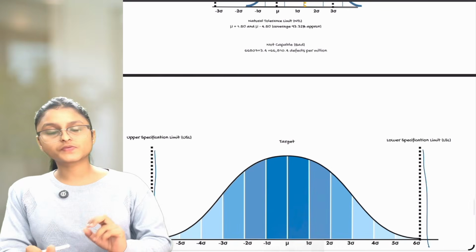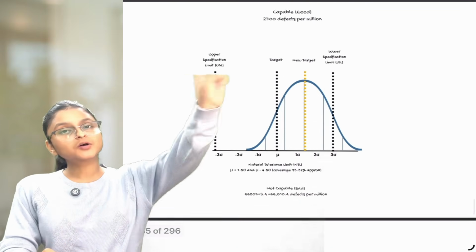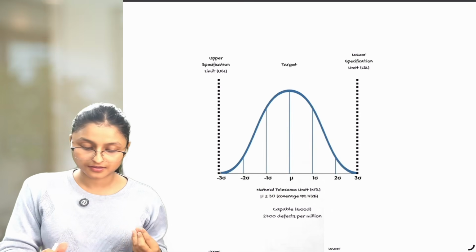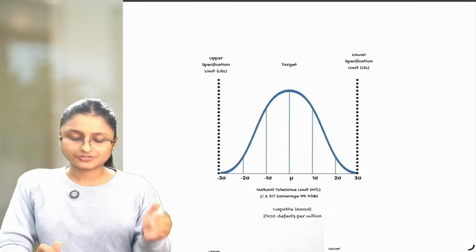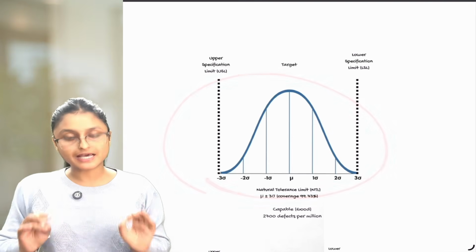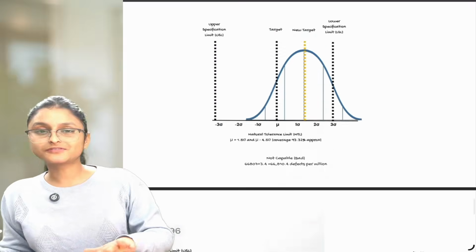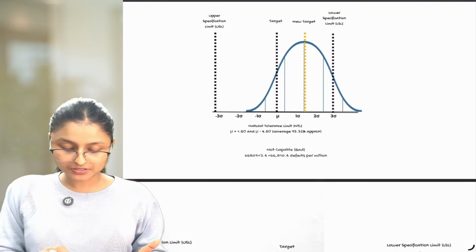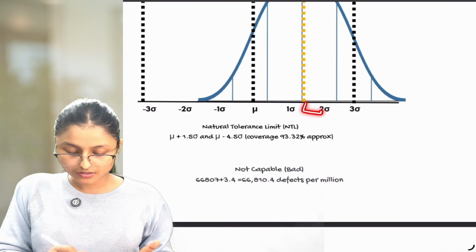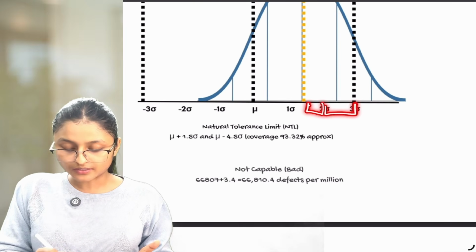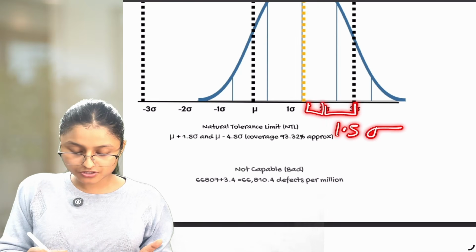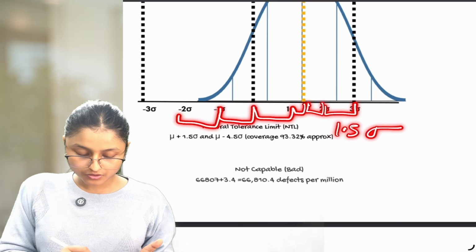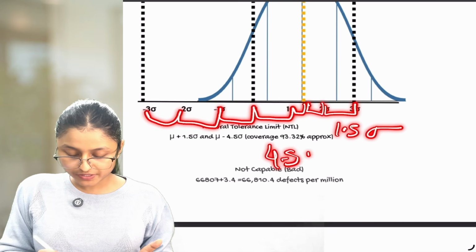Now this is the situation of 6 sigma. But think about the process capability situation where you are only able to cover up to 3 sigma. Here also, in a short period of time, your process is treated as capable. But in a long period of time, that 1.5 standard deviation shift can happen. If that shift happens, on this side you are able to cover half and 1, that means 1.5 standard deviation, and on this side half, 1, 2, 3, 4, that means 4.5 standard deviation.